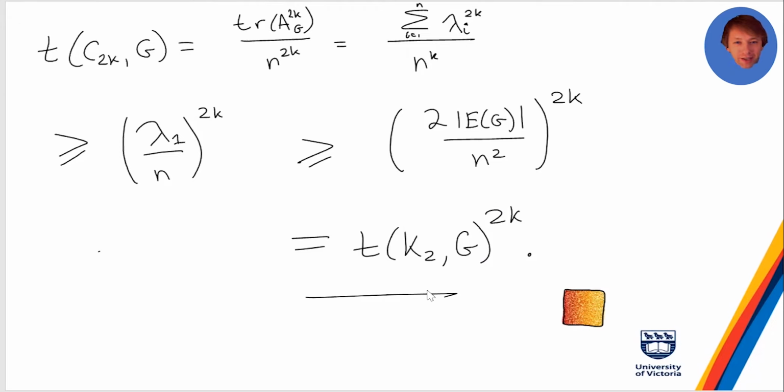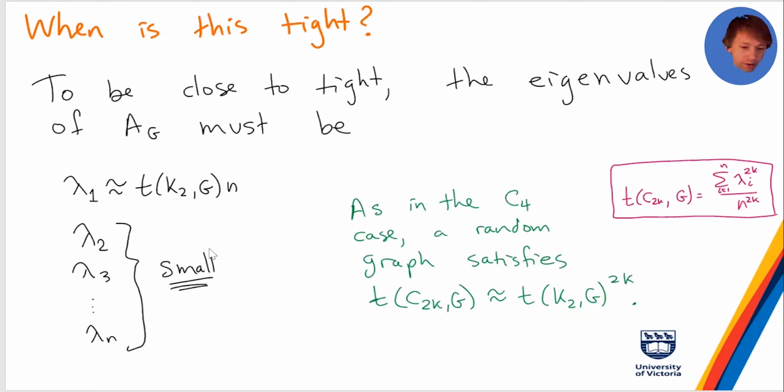It feels super wasteful, right? Because we had n eigenvalues that we could have used. We threw away n minus one of them, and we just kept the biggest one. But actually, there are a lot of reasons why that was a natural thing to do. I'm not sure if I'll be able to express that well, but I can try. First of all, how wasteful was it? To tell you why it's not very wasteful, we can give an example which is almost tight.